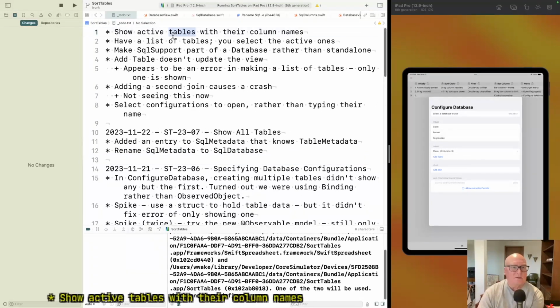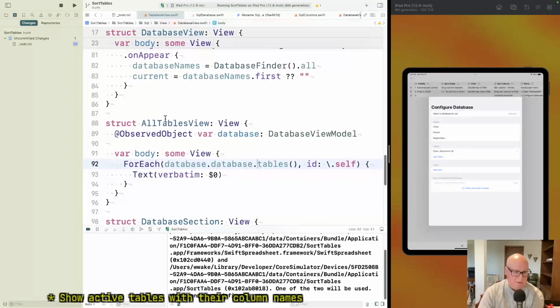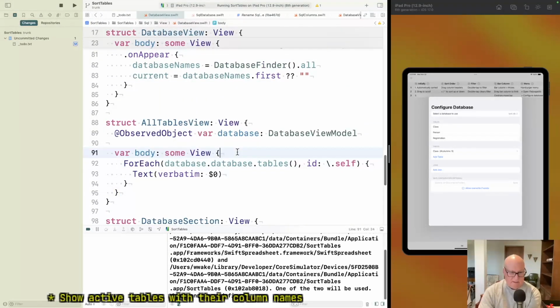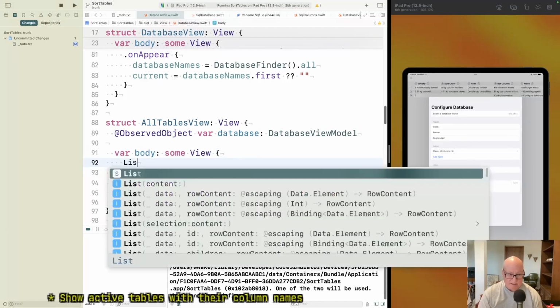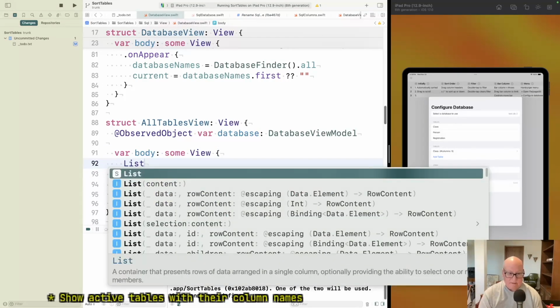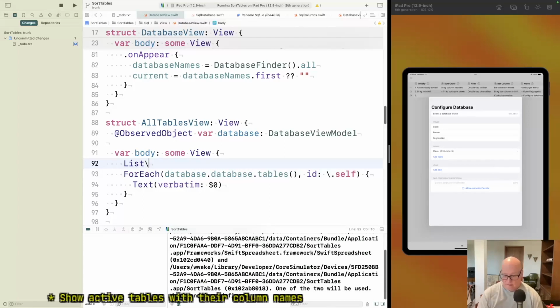Okay, now let's go show active tables with column names. All right, so that's in our view here. And I think this thing can be, well, we might have to make those identifiable, but we should be able to say, we should be able to have a list of data. I would like to have this.